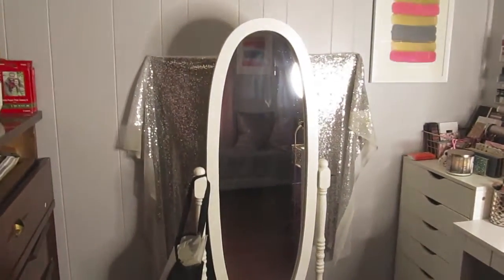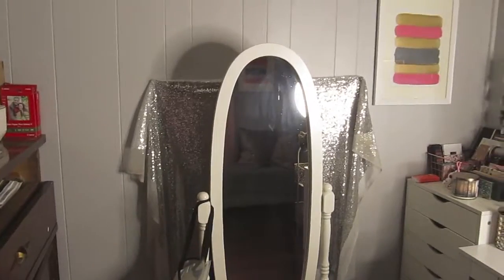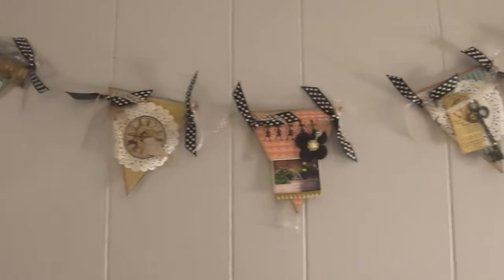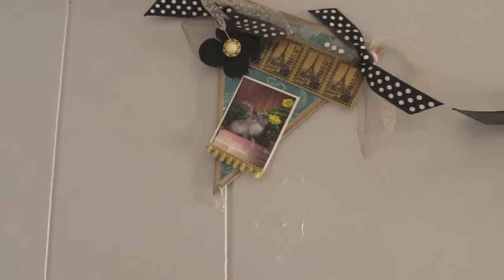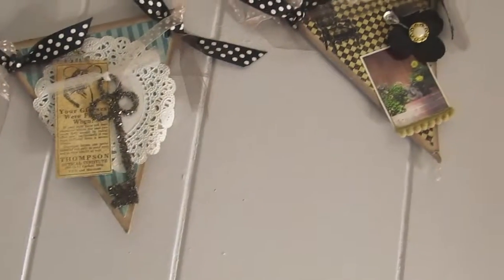I'd like to start doing some outfit videos. And then I have my little silver sequin backdrop for when I do videos and I'm sitting. And then I have this cute little banner here that I made because I'm also into crafts. I have a whole craft room with tons of supplies. And this banner is actually of photos of my little bunny Jackie when he was just a baby and I first got him. So cute, sitting outside in the flower garden. So that's like my decor.